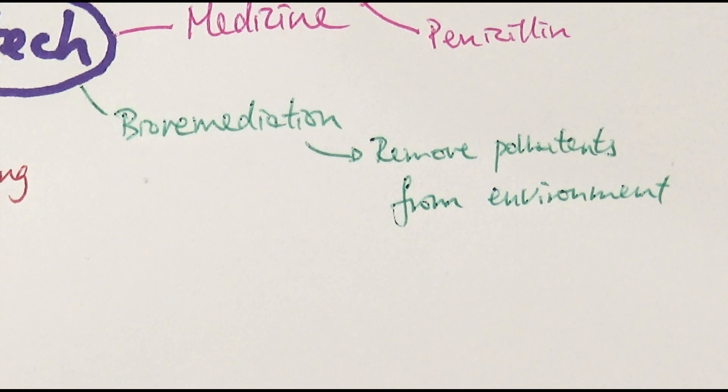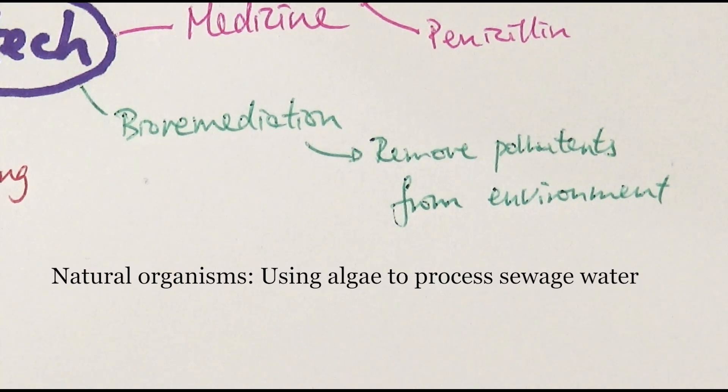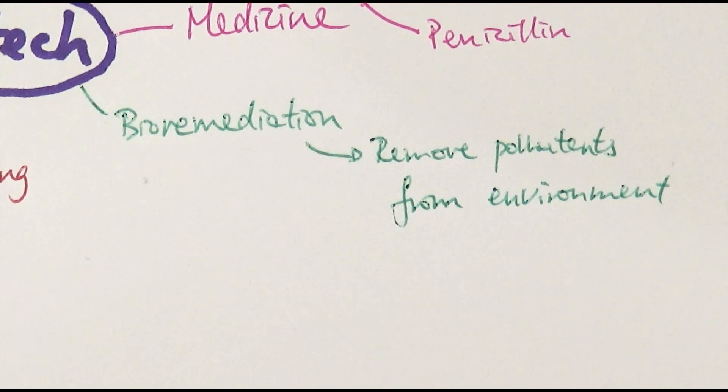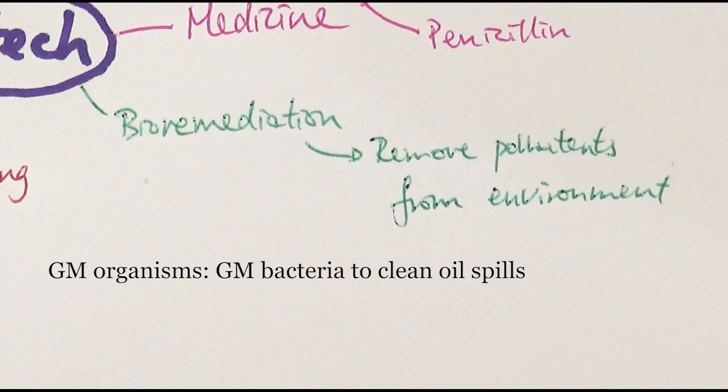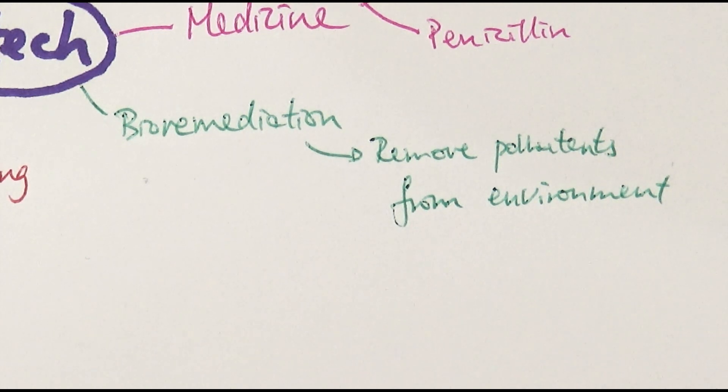There are two aspects to this. You can use natural organisms or genetically engineered organisms. An example of natural one would be using algae to clean sewage water. A GM organism example would be genetically modifying bacteria that exist on the seabed to enhance their ability to break down crude oil in the sea. If there's an oil spill, they chuck those GM bacteria into the sea and they will naturally eat away the spilled oil rather than burning it, which creates pollution problems.